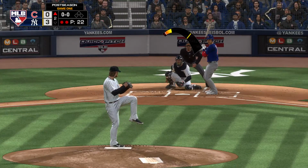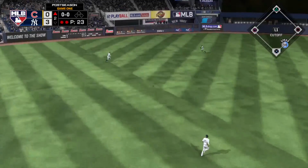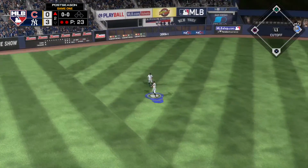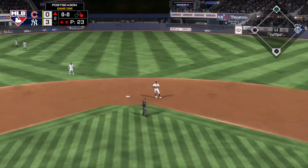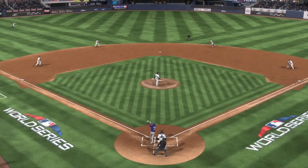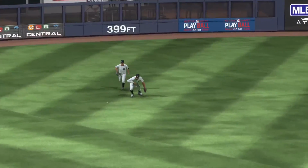First pitch of the at-bat on its way. Now a ball lined toward the gap in left center. And a dive, but it rattles in and out of the glove. He wasn't letting that one go. Jumped on the first pitch right there and drove it into the outfield for a base hit. Ian Happ.